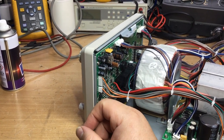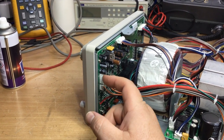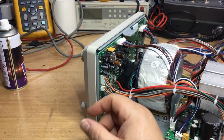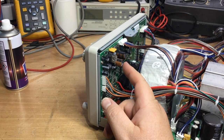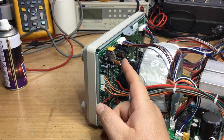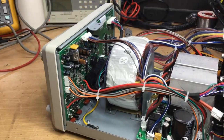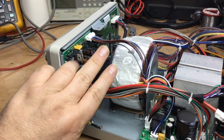It is unusual for capacitors to feel hot, actually. They normally do that just before they explode if the voltage is too high for them. So fortunately that didn't happen, but I could smell from time to time before I touched them the smell of a capacitor leaking. So it could be that this had some kind of internal reaction and it was overheating internally, but not sufficiently enough to make it vent from the top as in a full-blown explosion, because some of the capacitors that I've replaced earlier today on another piece of equipment, this has splayed up.